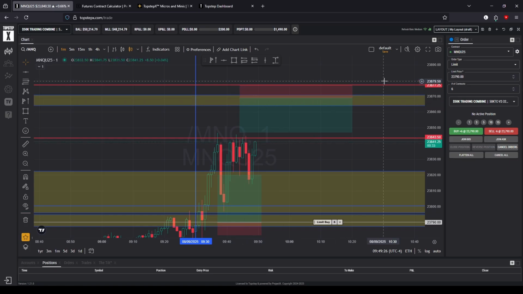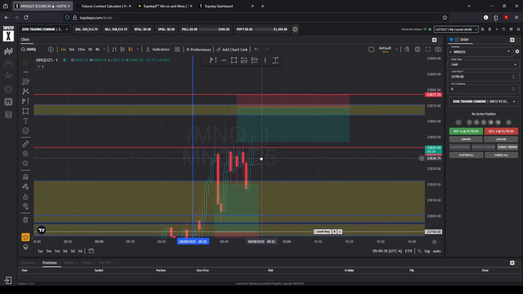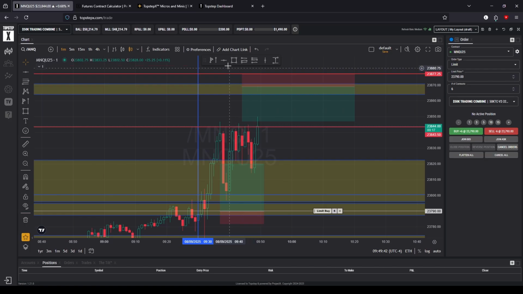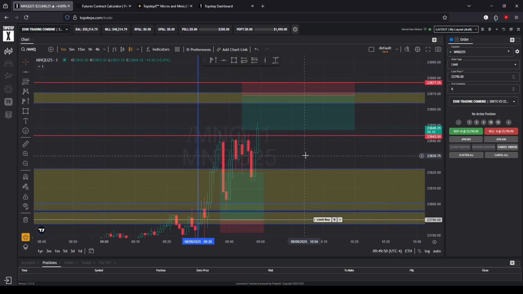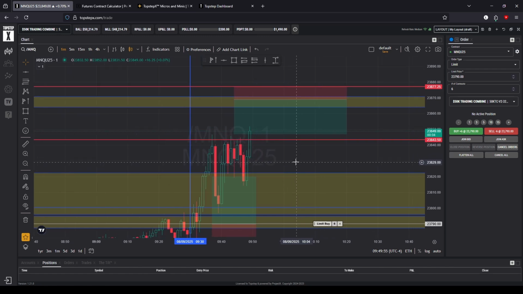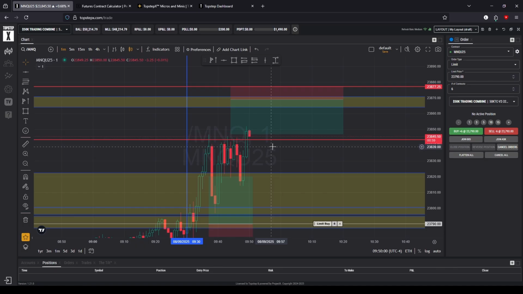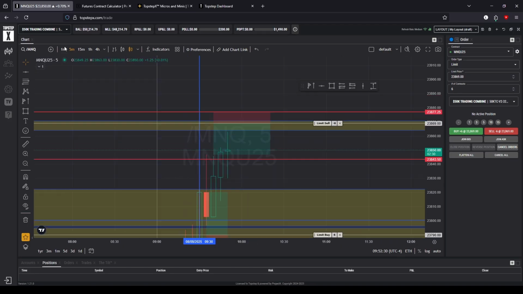I mean going short. Okay, so that was a big push up from here. You could trade these zones and just draw your own support and resistance, but I just like going with my own strategy. I've had a lot of success with just support and resistance alone, but I find that volume profile helps me draw better zones. So I might see a rejection from this red line, or maybe not. Who knows? Okay, I'll probably take this trade right here.